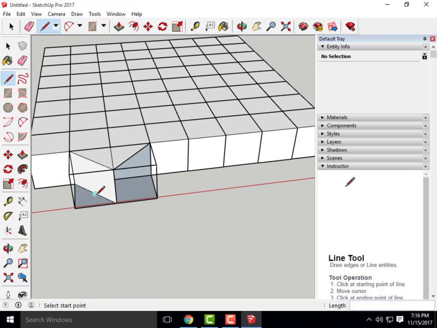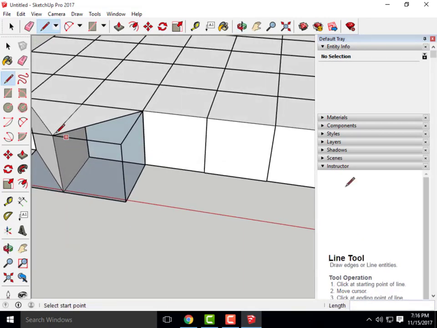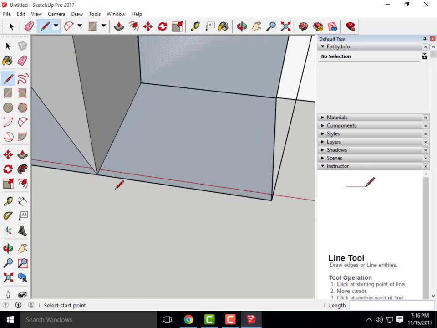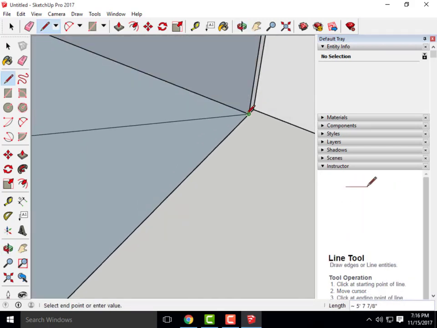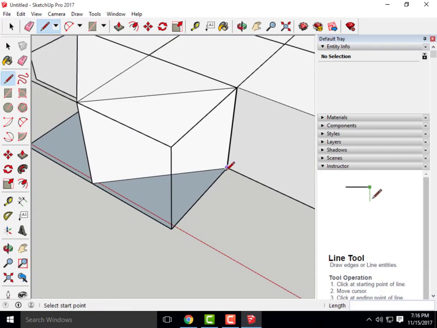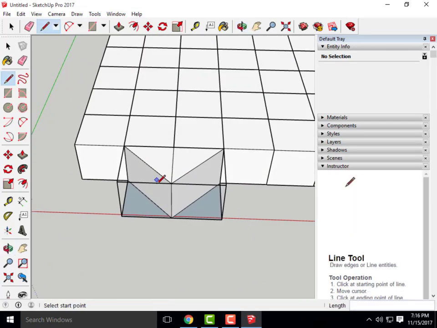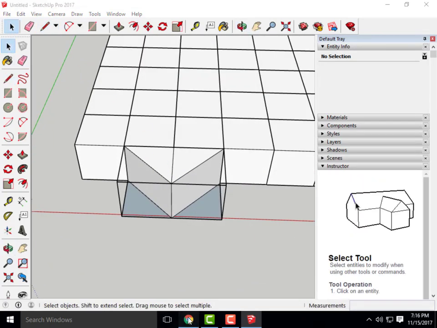There we go. Because those are on the same plane, it's filled in that shape and shown it the way we want to see it. I'm going to click right there. Let's also make sure we get to the right corner. There we go. Now I have that triangular piece that we can see in the image.